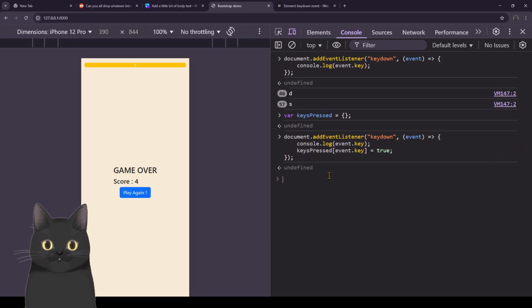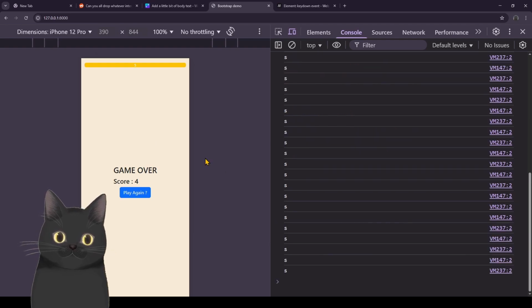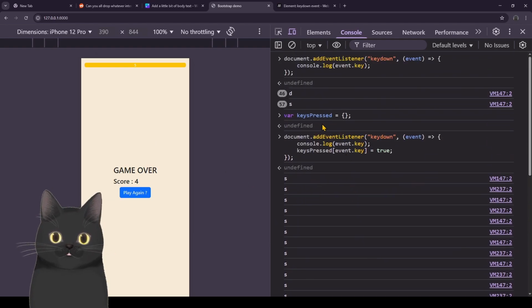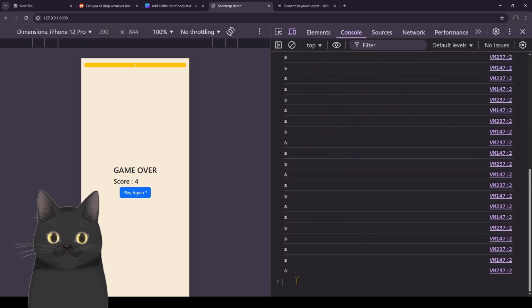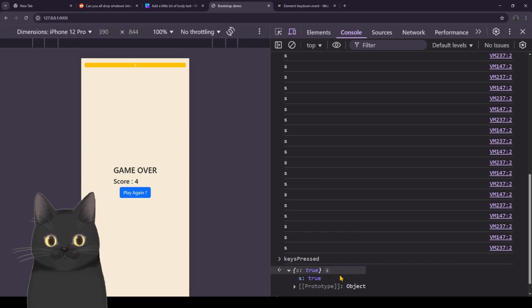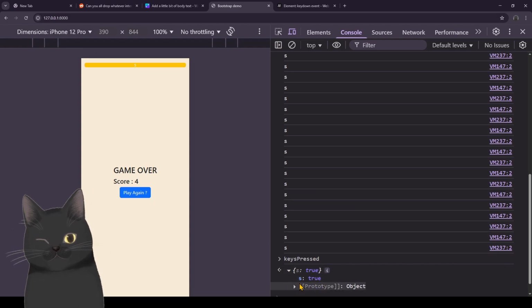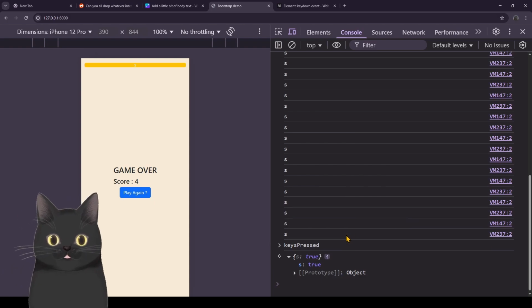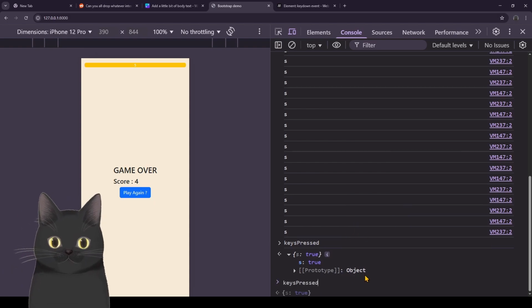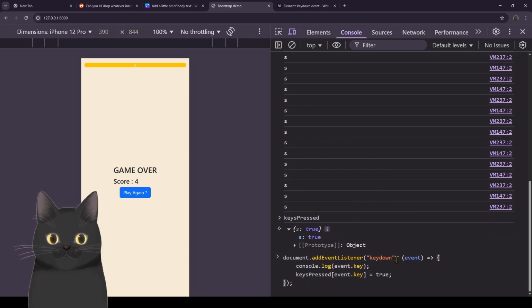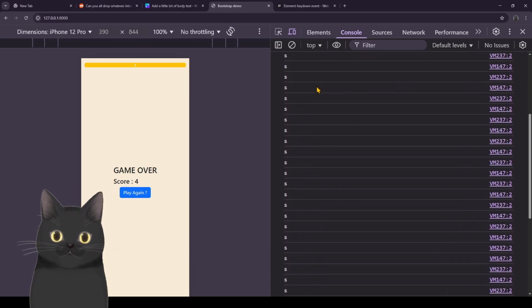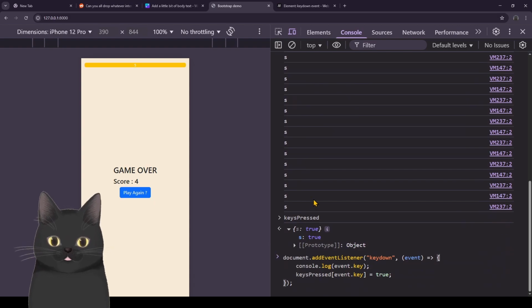Okay, so here if I were to press, say, the letter S, and now if I were to call keysPressed, you can see that it now says S is true, meaning that I have pressed the letter S. Now that you can see that while I'm still pressing, the letter S still comes out, while I'm still holding on to the key.